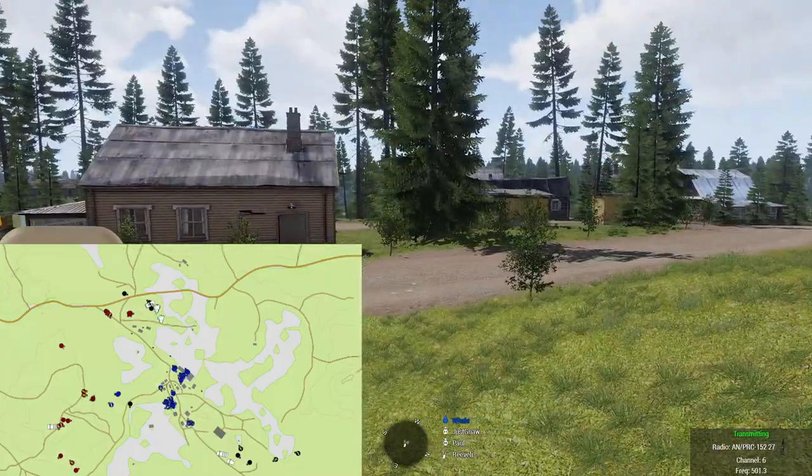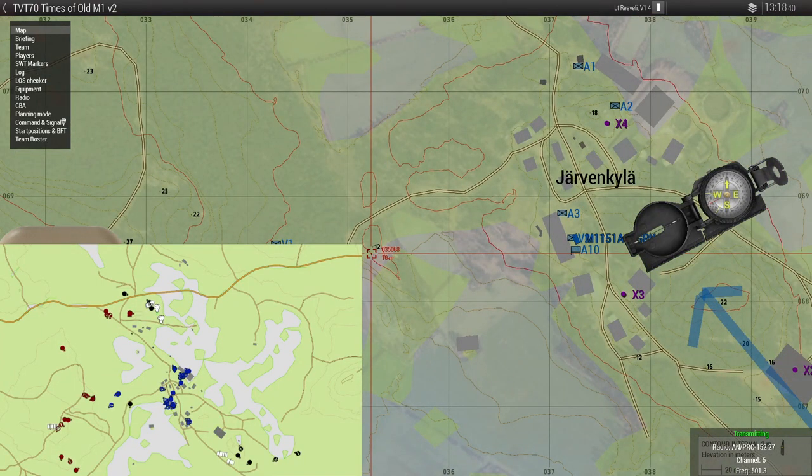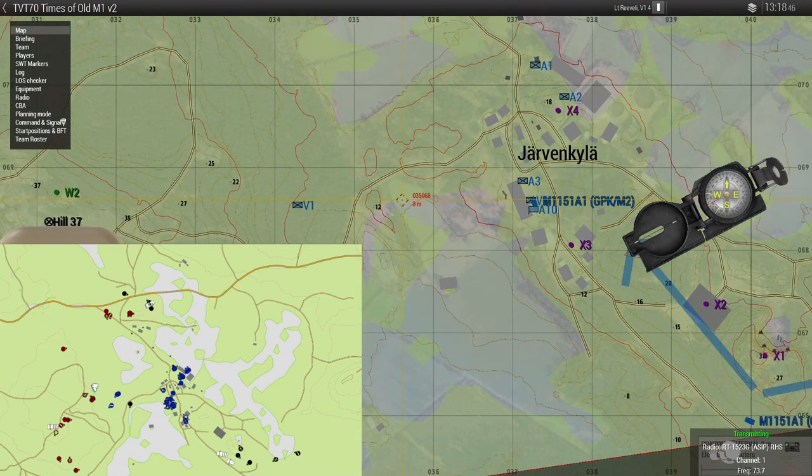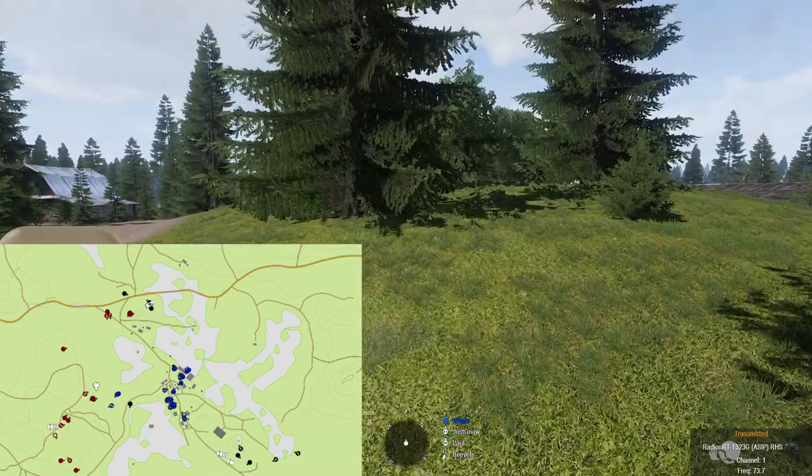Victor 1, Alpha 3 is gonna follow you now. Can you specify the exact route? Follow the concealment along the road. Alpha 3, follow the concealment along the road. They took no fire. Understood.